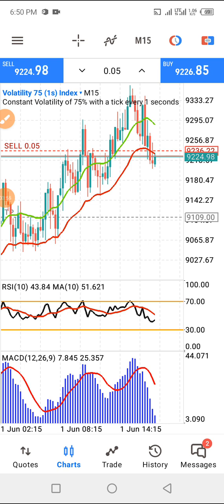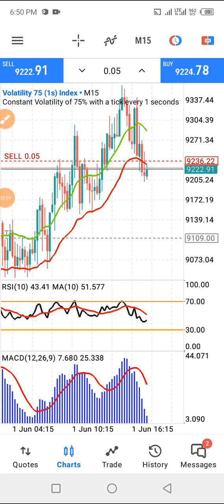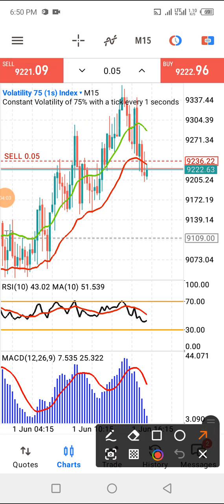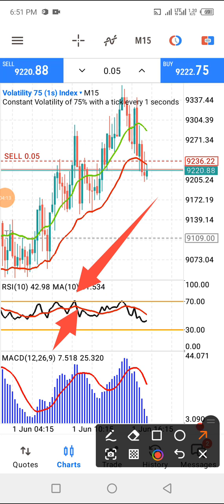Now, how do we take sell and buy opportunities? For you to take a sell, you must see your RSI touching the level 70, and when it's coming below the moving average, you check your chart.